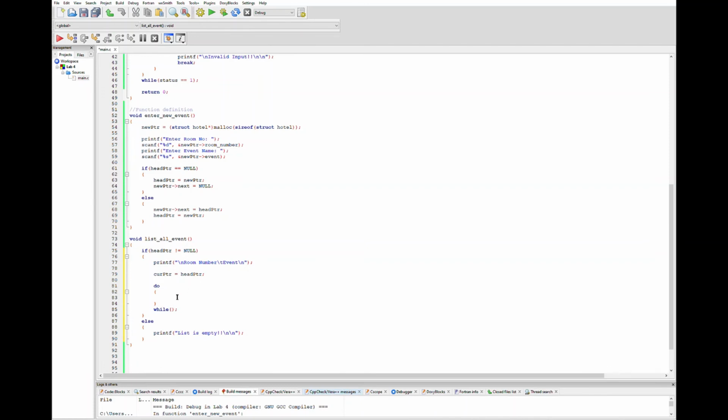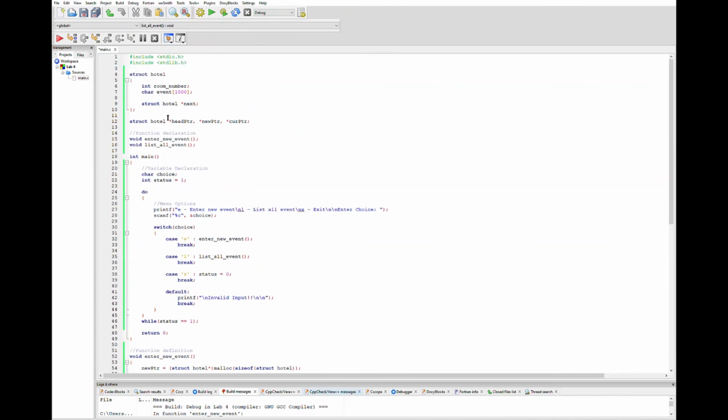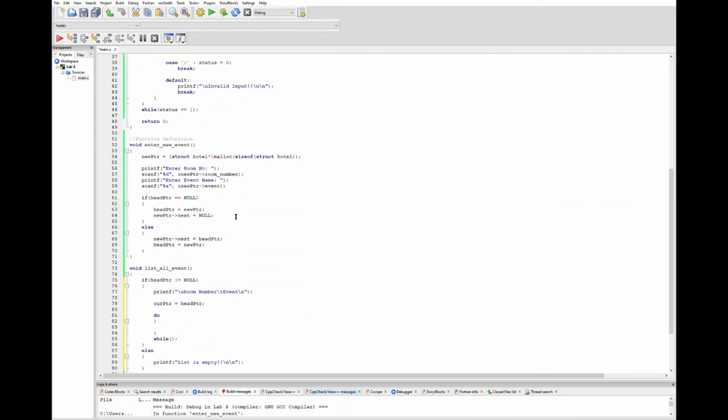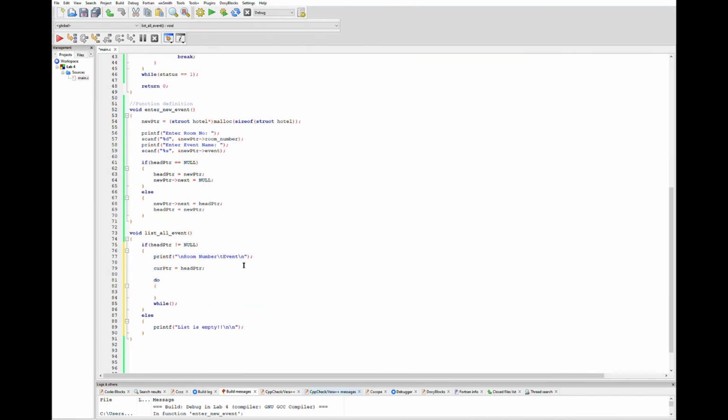Okay, so what we want to do is basically print the data or the element inside of each of the nodes. So we will be using printf. So what are we going to print?